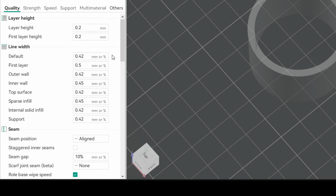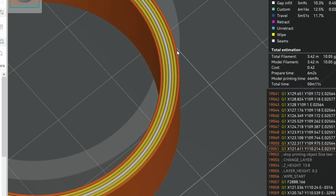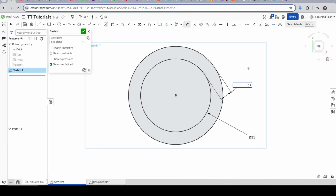Now typically in the slicer, a wall thickness is around 0.4 of a millimeter. And our aim here is to have enough wall loops that when we slice our object, they're solid and there's no infill in between the inner and outer. So why not set the thickness of these walls to be a multiple of 0.4? I'm going to make this 2.8. That's perhaps a little bit chunky. 2 or 2.4 also works quite well.